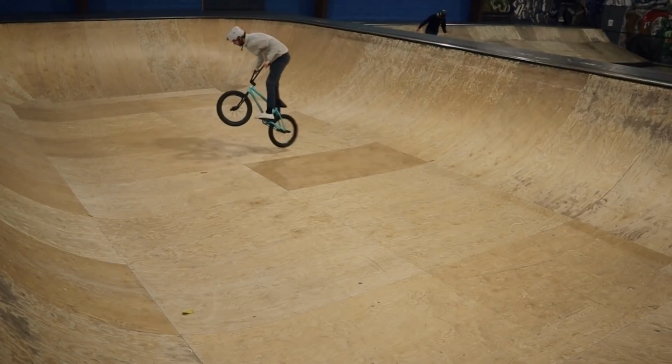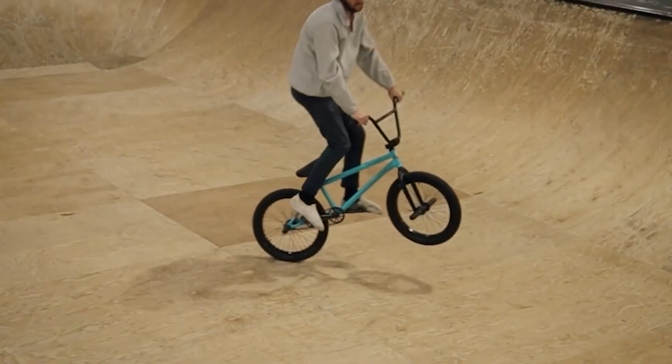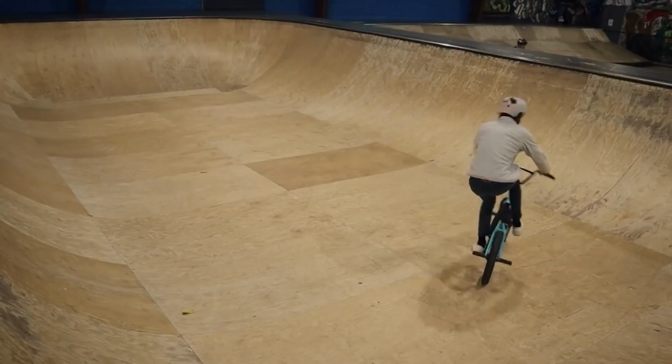The moral of the story is fakie back, and then once you've got your pedals, you're about 90 and your pedals are about in this position, which is more up, so this is even, more up. So you fakie back, you're in the 90 position, your feet are like this, so that way you can lift up and crank down and get the 180.